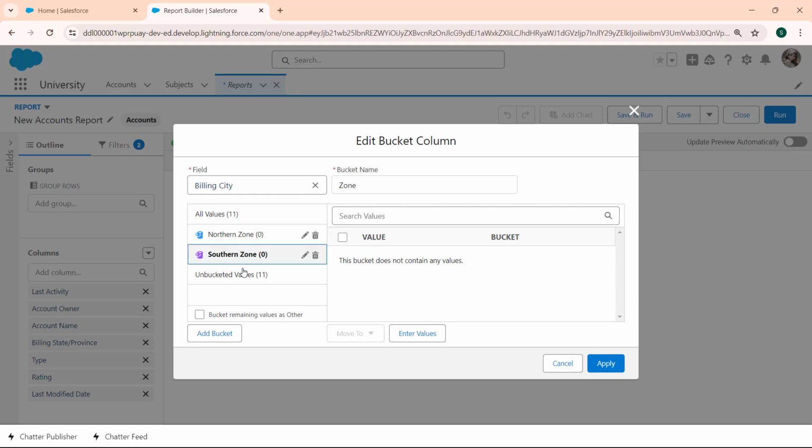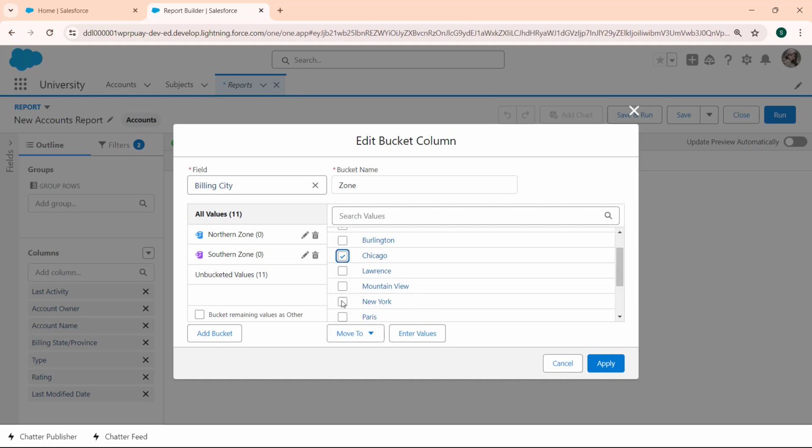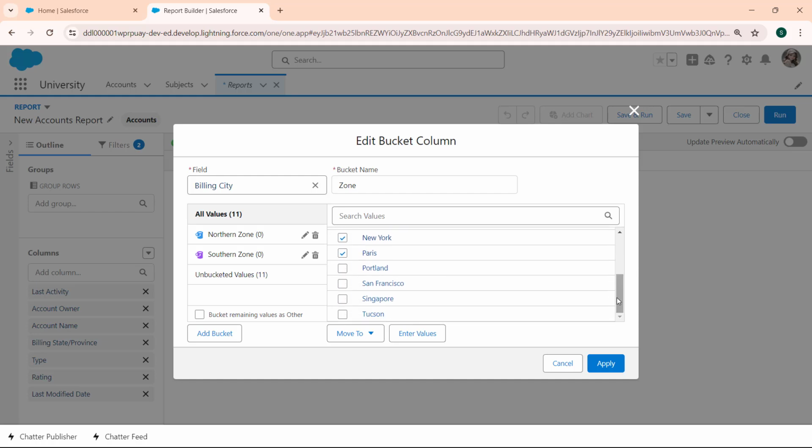Hit enter and our other bucket is also created. Now you click on all 11 values, and from here I select some of the values, like this, this, this and this, and click on the move to option.